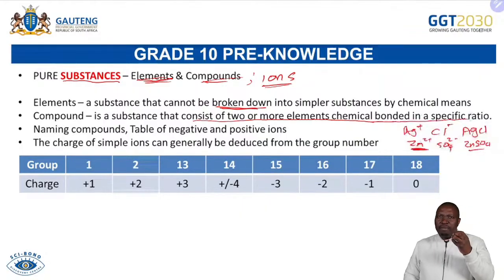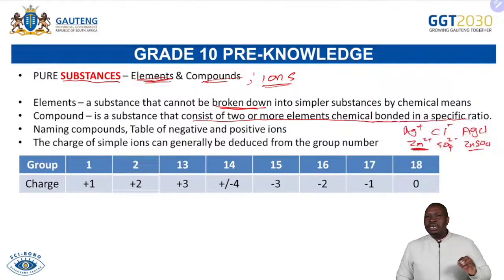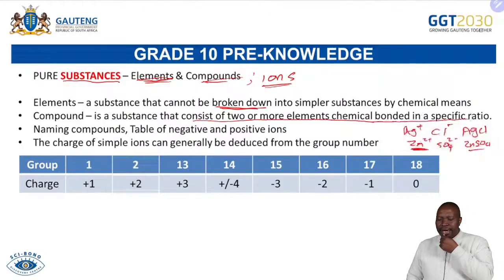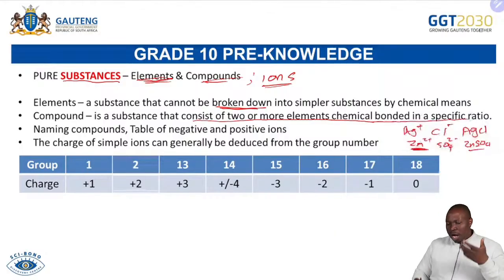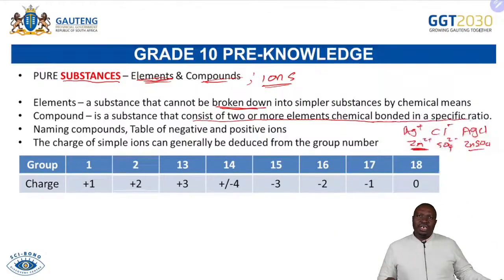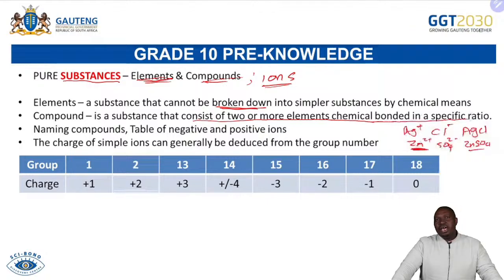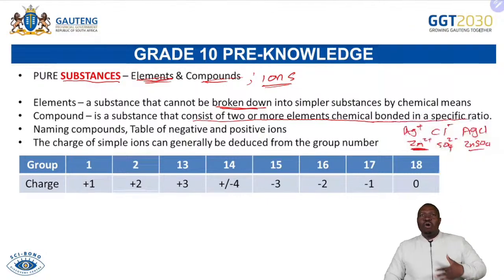So those oxidation numbers, when you're dealing with these positive and negative ions, are very important. In fact, the whole of this lesson topic is based on those ions, and you have to remember all of them, even the nitrates as well. Remember, you've done the nitrates, the chlorides, all that. So I'm saying to you, go to your grade 10 book and have a look there, just to remind yourself so that you are more comfortable with what we are doing.